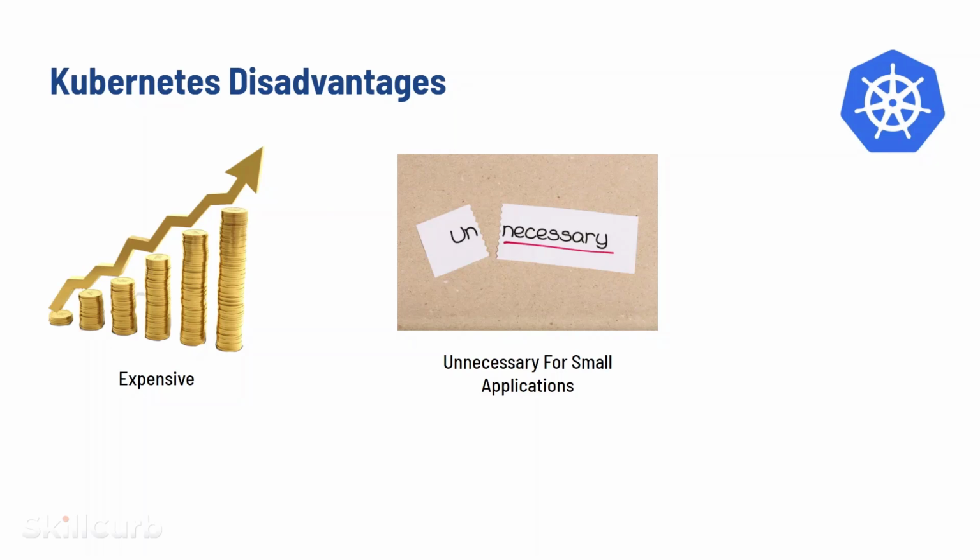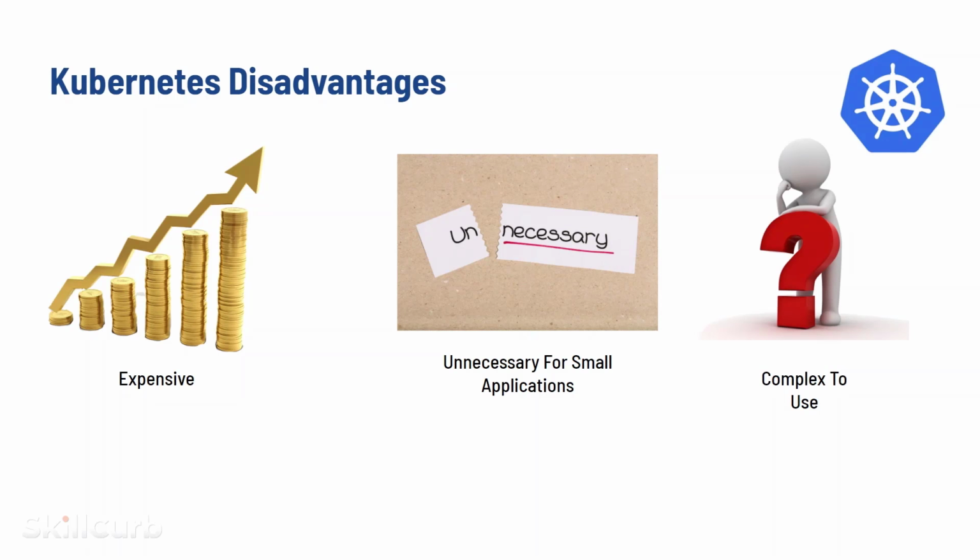The second disadvantage is that Kubernetes is overkill for small applications. If you have an application made up of 3 services, the front end, the back end, and the database, you don't really need Kubernetes at all. Kubernetes is meant to be used for bigger microservice applications which have a lot of parts, as it is an orchestration/managing tool used for making it easier to manage complex microservice architectures. If your application only has a few parts, you can use Docker to deploy the application in containers, and that will work out just fine.